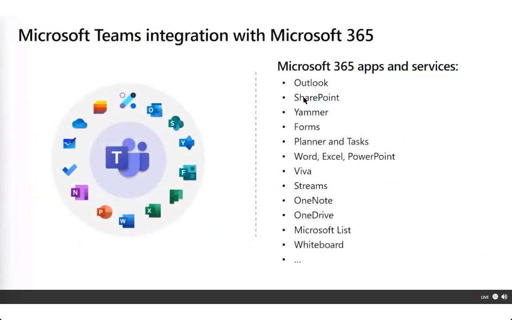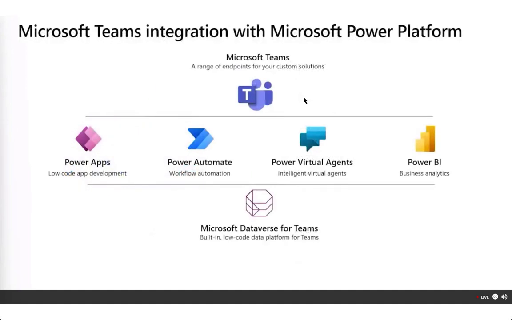As you'd expect, Teams integrates nicely with the suite of Microsoft 365 apps and services like Outlook, SharePoint, Yammer, and more. For the Power Platform, we can use this to create low-code solutions to simplify work, all from within Teams. At its foundation, these solutions are powered by Microsoft Dataverse for Teams, which is a built-in low-code data platform for Teams. Comprised of 4 solutions.